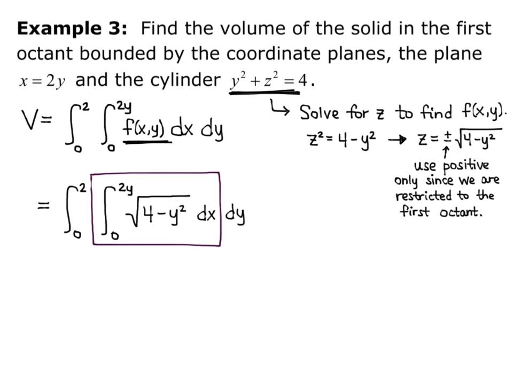Since it's with respect to x, the square root of 4 minus y squared is just one big constant. And so I'm going to have that constant times x. So x square root of 4 minus y squared, evaluated from x equals 0 to x equals 2y. That's equal to 2y square root of 4 minus y squared minus 0, because my lower bound when I plug it in gives me a 0.